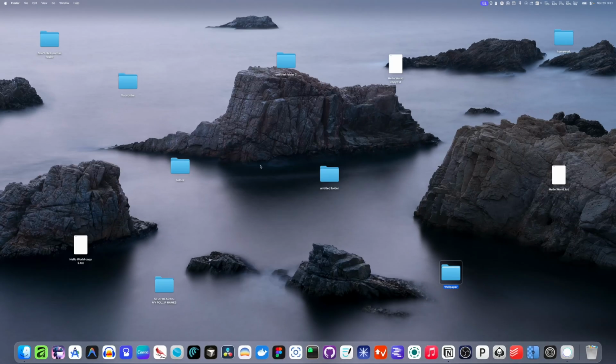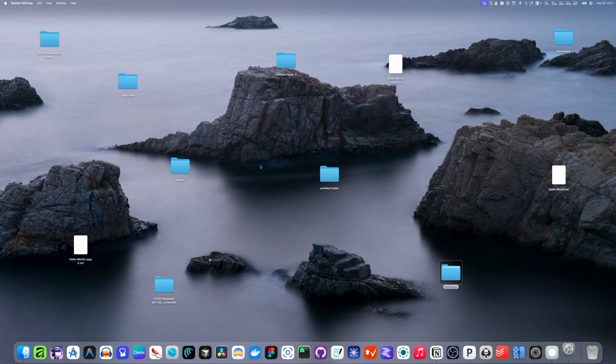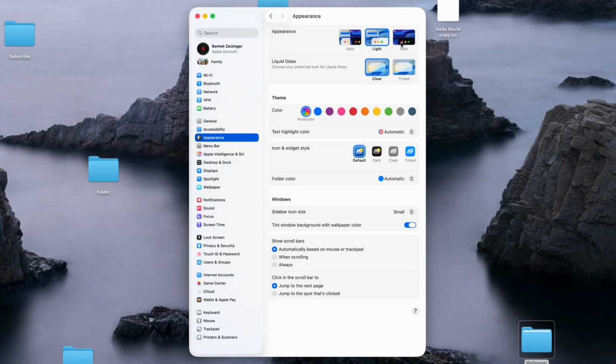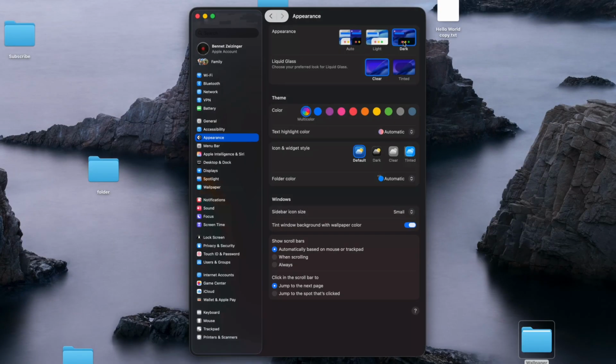Another pretty obvious thing when talking about customizing macOS is light and dark mode. And of course, we need to enable dark mode. Look at this. It's just way better. But since macOS 26.1, there's also this new clear and tinted version of the system. Tinted basically turns down the liquid glass. I love that, so I'll turn on tinted.